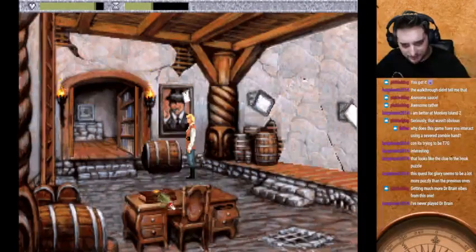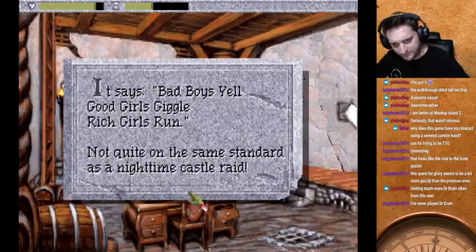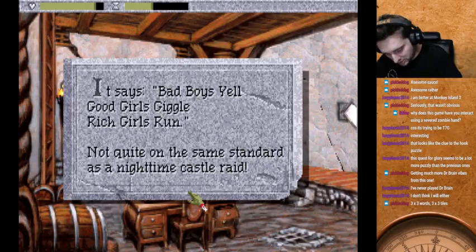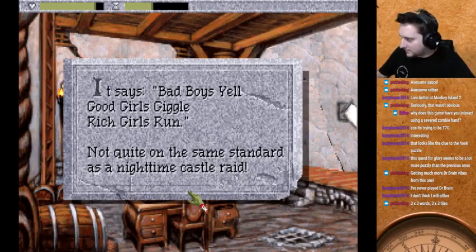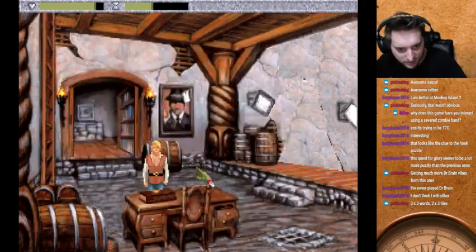You leaf through. A later entry says, bad boys yell, B, good girls giggle, G, rich girls run, G. Not quite on the same standard as a nighttime castle raid. 3 words, 3x3 tiles. That's it. So let's test that.